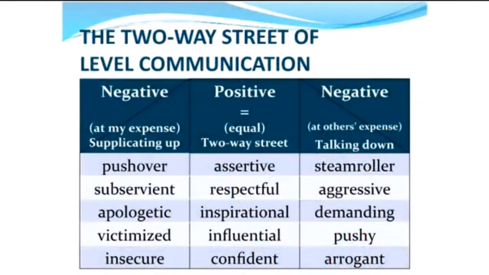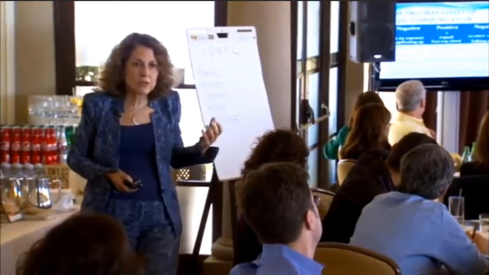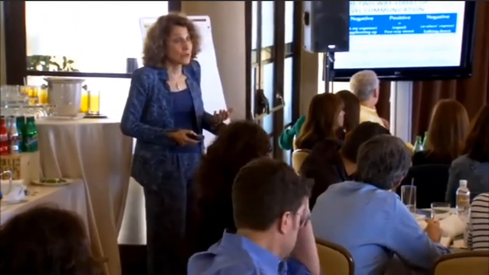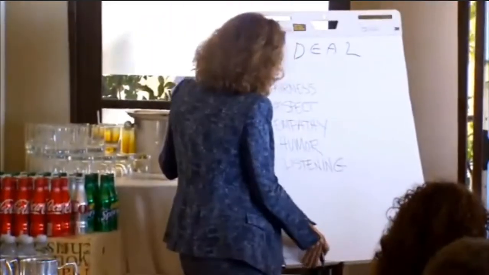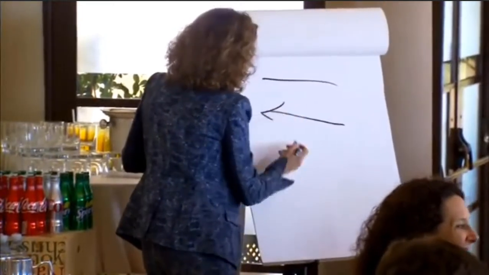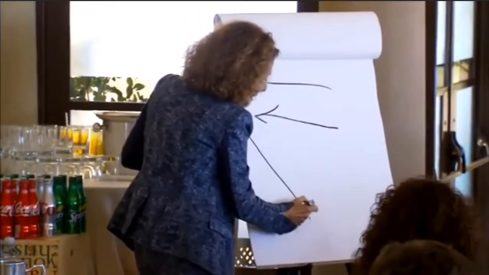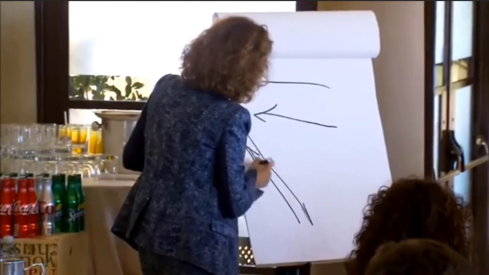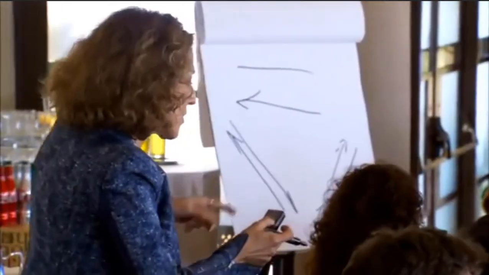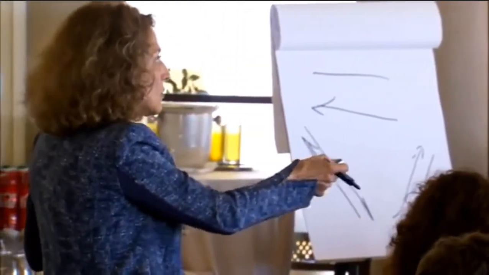So fundamental number 1, equal two-way street. In the middle, that's the equal two-way street. And if you look at that middle column there, those are some of the characteristics you're most looking for in a leader, and a peer and a friend. You really want that kind of communication, and most of all, in yourself. The equal communication is like this. So you want to make sure you're not talking down, or begging. Either one. And that's a really important image for you to keep, that equal two-way street.